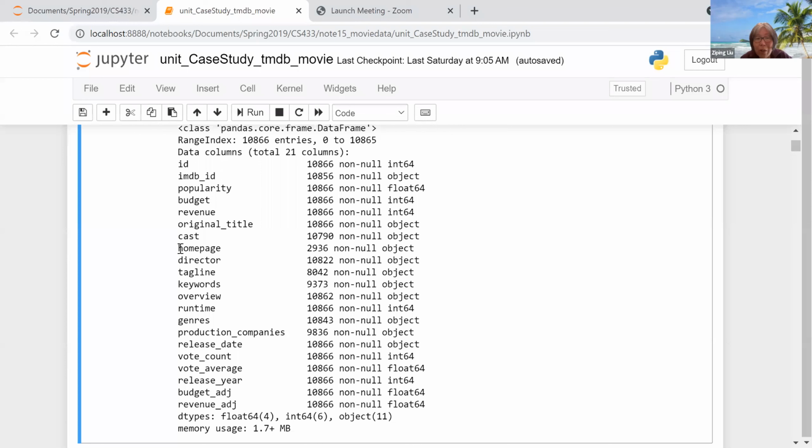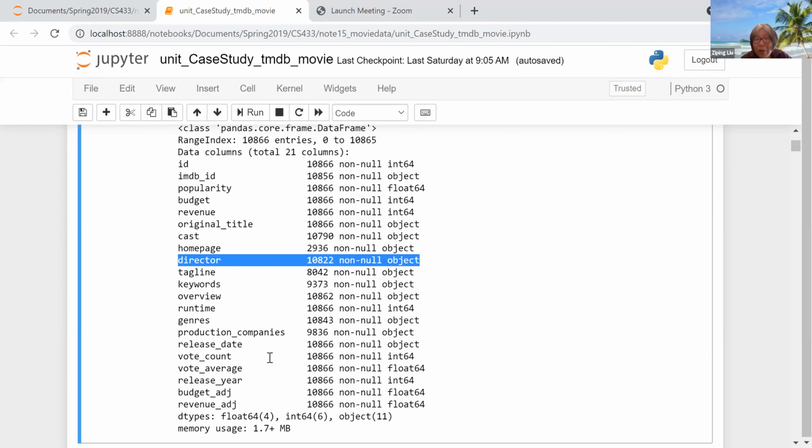And if you take a look at the homepage column, there are quite a number of null values. It's far more than the non-null values. And for the director, we can also see there are some. The tagline as well.